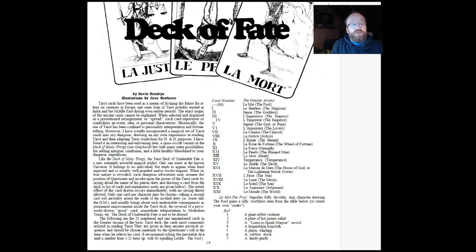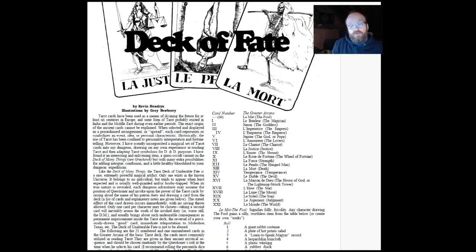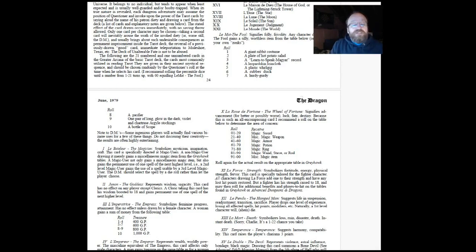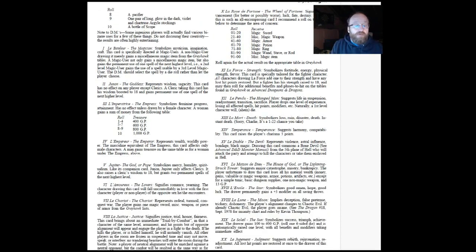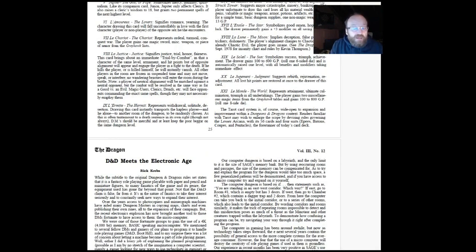I found it an interesting and enlivening item, a quasi-occult variant on the Deck of Many Things. This sort of thing, of course, adds a lot of flavour to the game, and if you're interested in the mythology and the mysticism side of it all, an article like this could be very, very helpful. So there's a series of random tables associated with the cards. Yeah, good, as long as things work in the table. I'm not studying it in any great degree here, but these are things I like. I do like it.